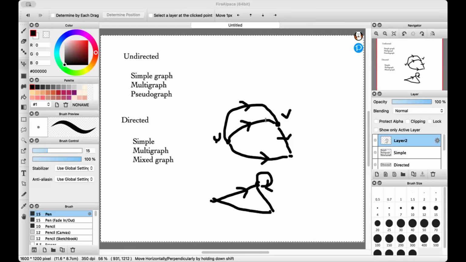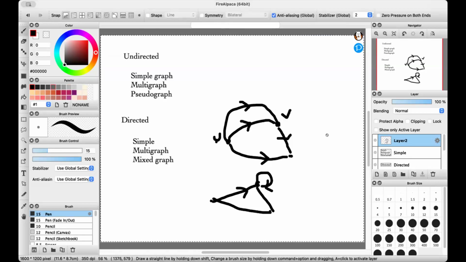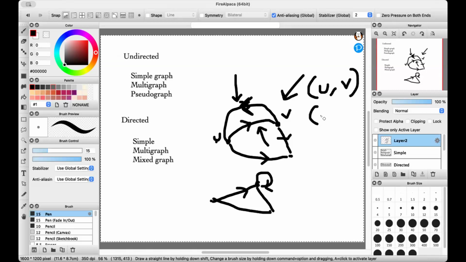So directed multigraphs, each associated to an ordered pair. Okay, yeah. So it's correct in that this counts here. This would be a directed multigraph. But if this was going in the other direction, I don't think it would be, because this is a different kind of edge than this one. Since these are ordered pairs, because when you have (U, V), that's not the same as saying (V, U). Does that make sense?